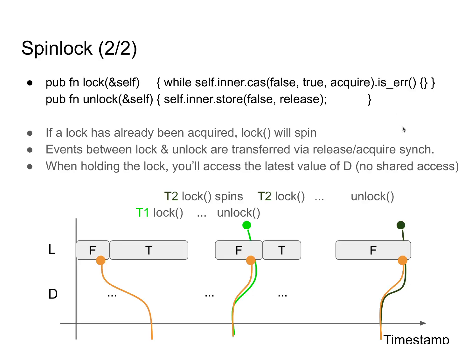Okay, so far we revisited the LockSafe API in Rust and looked at the SpinLock's implementation and what's going on in the execution of the SpinLock implementation on top of this promising semantics. So in this promising semantics, you can reason about the safety and the guarantee of the SpinLocks in this way. So T1's accesses during here are strictly ordered before T2's accesses here, thanks to the release acquire synchronization from the unlock to this message to the acquire.